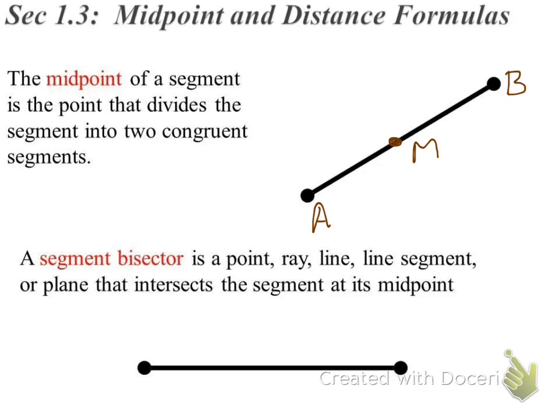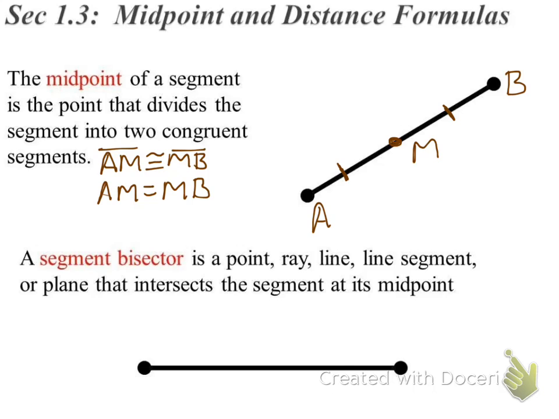So it cuts it in two congruent parts. So I can mark congruence here for each of those parts. So we could even say that segment AM is congruent to segment MB. Now, congruent is not the only thing we can say. Since they are congruent segments, we can also say that their length is the same, and that AM equals MB. And that's saying the length from A to M is the same as the length from M to B.